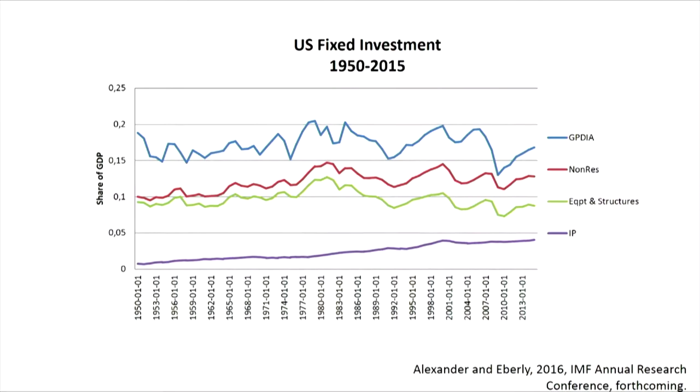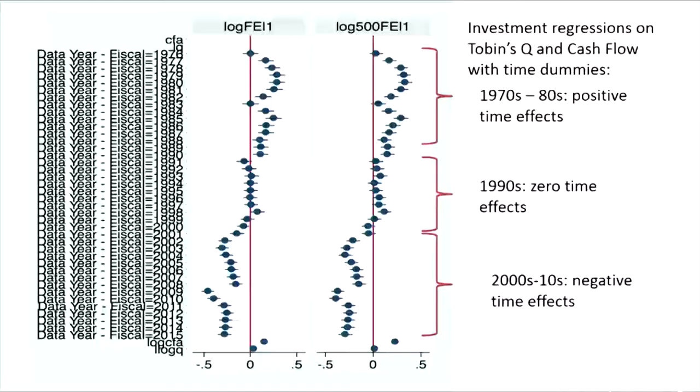So this trend has led some researchers to look in more detail at the role of intangibles, of which intellectual property is part but not all, and how much of the decline in equipment and structures is actually accounted for by an increasing role of other forms of capital. So intellectual property is an important one, but other forms of intangibles would include brand, research and development, which might not be measured as intellectual property, and other measures. But those are the main ones. This also makes clear that just looking at the time series is not going to resolve this issue, because there are long-run trends here. So both concentration is going up, as Thomas emphasized, but intangibles are also going up. So looking at the cross-section data and using that for identification is an important part of understanding what's happening in these data.